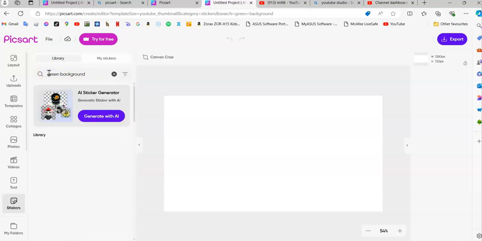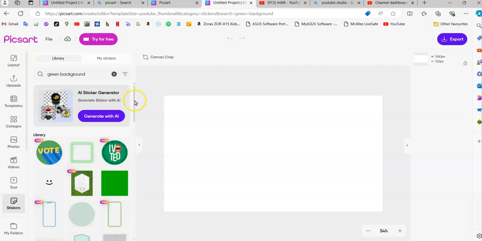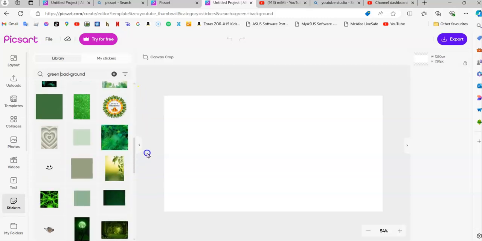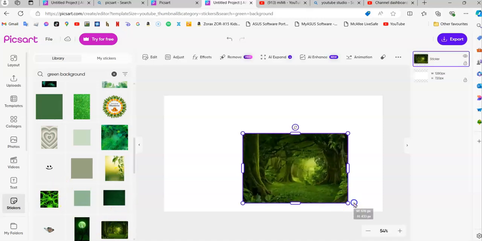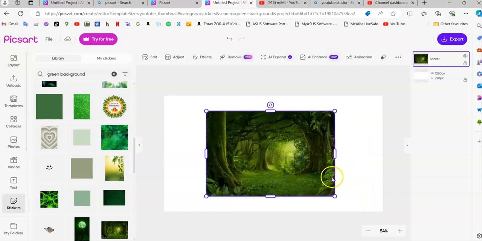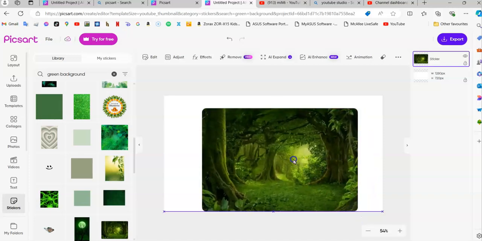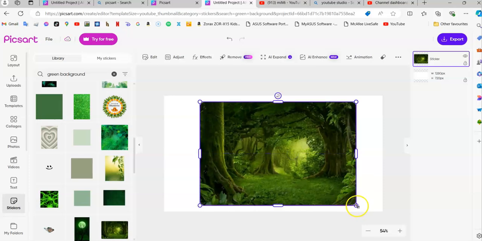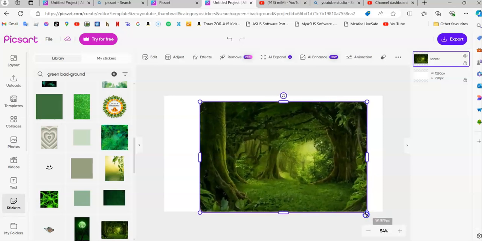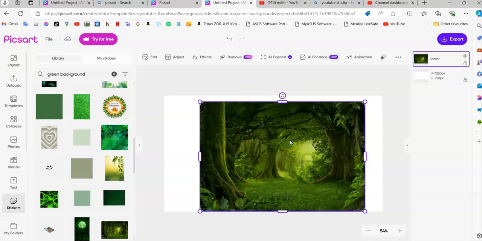Most things that you search don't need it. You can make it like this if you like, just do it how you want.